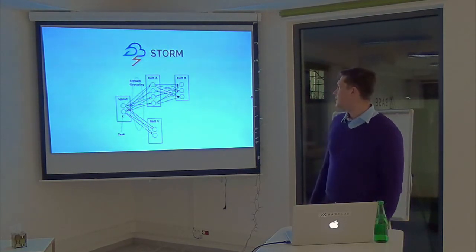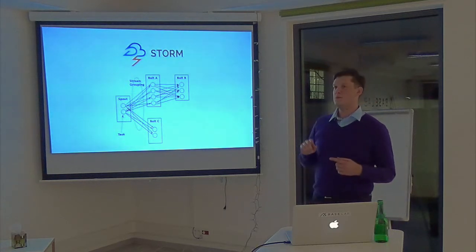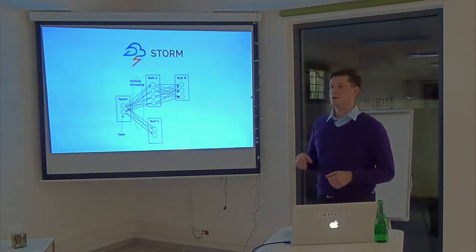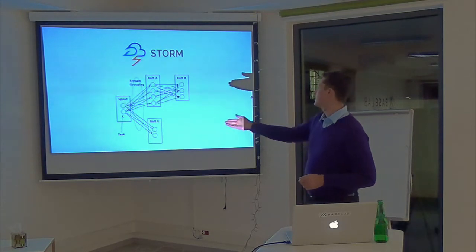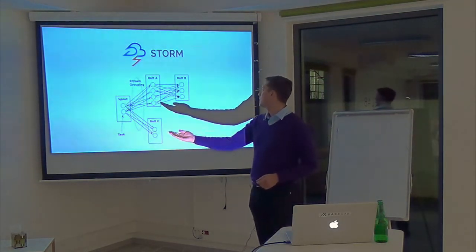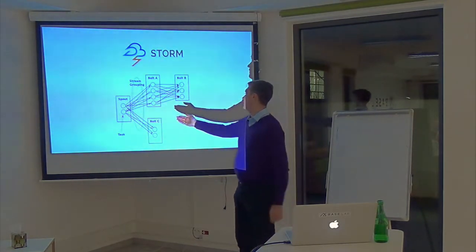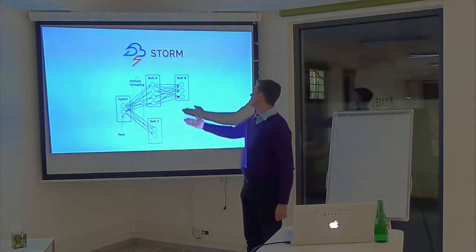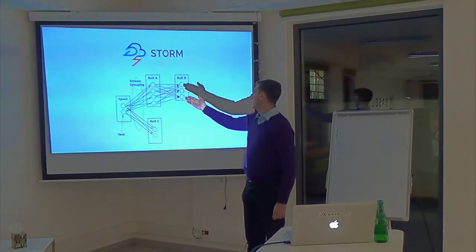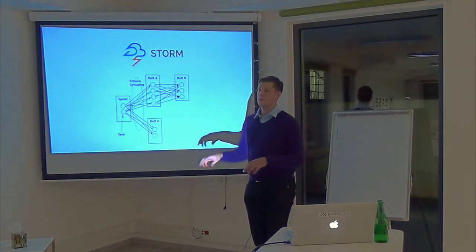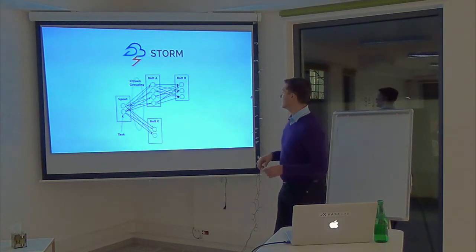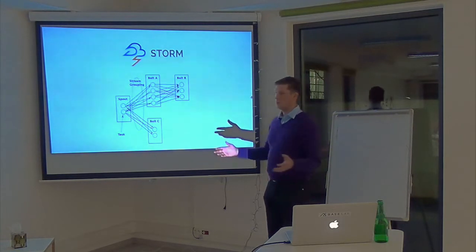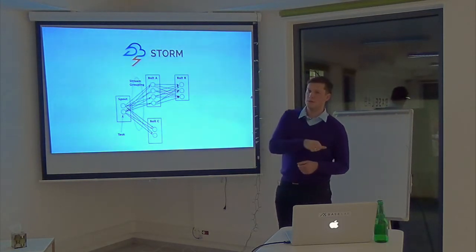Another interesting usage would be to do kind of RPC to this cluster. So you have a job that requires doing 1,000 things, and you can do 1,000 things in parallel. You can send a message to Storm, and the first bolt will split the message into 1,000 completely parallel tasks to be done, and then the other bolt can be the task executor. It can have 100 executors and do all of those things at the same time. If anything fails, then everything will be retried. And at the end, there can be a third bolt that will make sure that everything is done and let you know that everything is done.